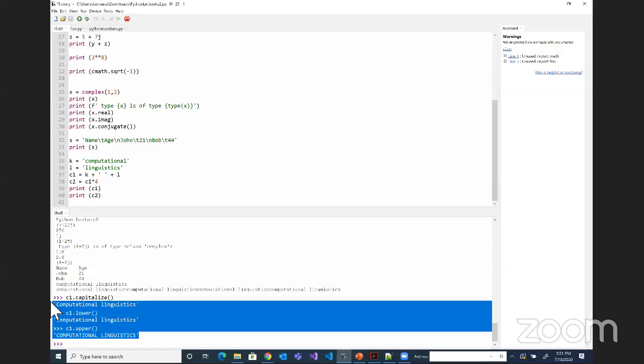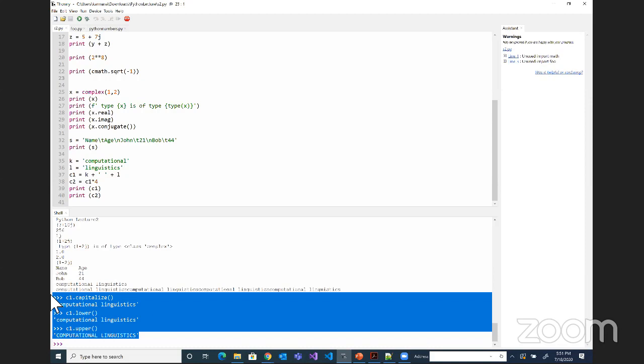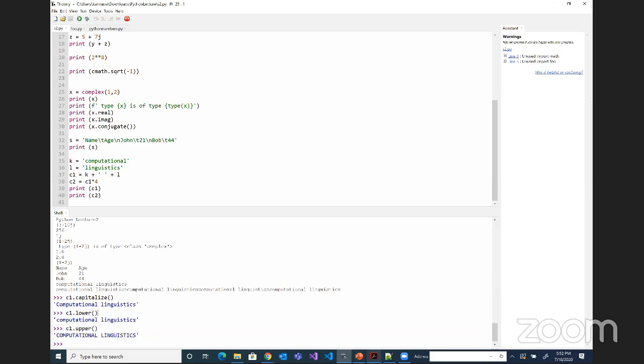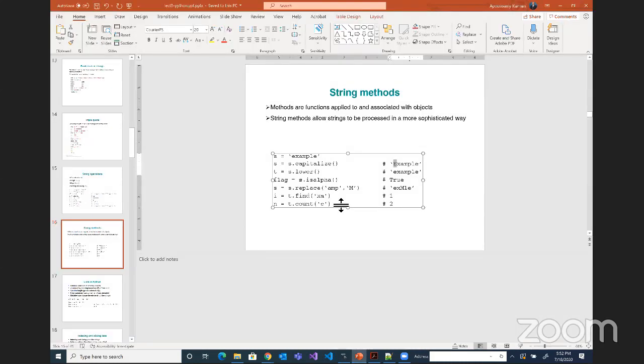Does that make sense, guys? The upper, lower, capitalize? Yes, it does. Okay. So then the next one is you can check whether it is alpha, meaning alphanumeric.